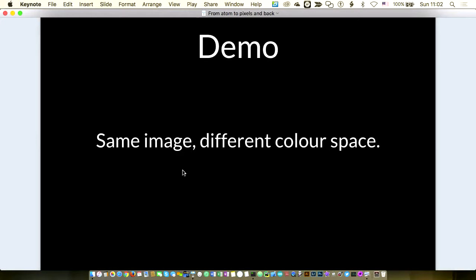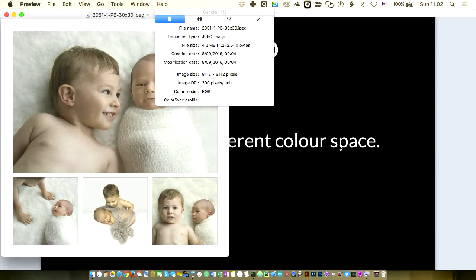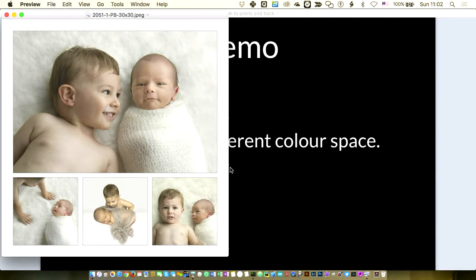Okay, so I want to show you the same image, how different they can look when you do nothing but change their color space. And to make the demo even more fun, I'll use some interesting, I mean, it's professional work. I got agreement to use them, but you'll see, if this is your kid, you don't want them to look anything like this. This is done by a professional photographer. The color gamut, the color space of that thing is very narrow. So I turned the lights off so you guys can see more color, but it's very narrow. I hope you can still see most of the skin color is white with a little touch of pink. Not a lot. Here is slightly more pinkish than on the top.